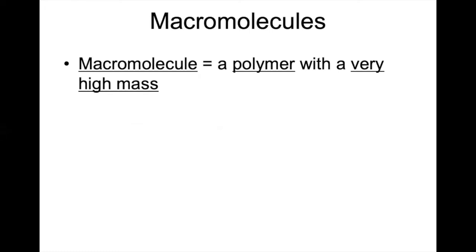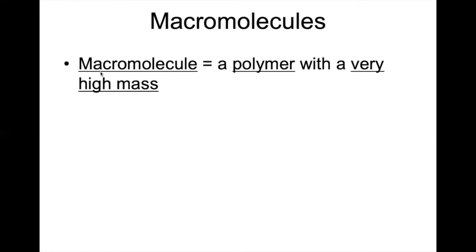All right, moving on to our next word up, macromolecule. If you remember what I said just a minute or two ago, I said we're not going to have a word beyond polymer, and we don't, right? A macromolecule is not beyond polymer, is not bigger than a polymer. It is still just a polymer, right? It's just a really big polymer, right? There are certain polymers that are so important, certain molecules that are so big and vital to your survival that we gave them their own name just out of sheer importance. We call them the macromolecules, a polymer with a very high mass, right?